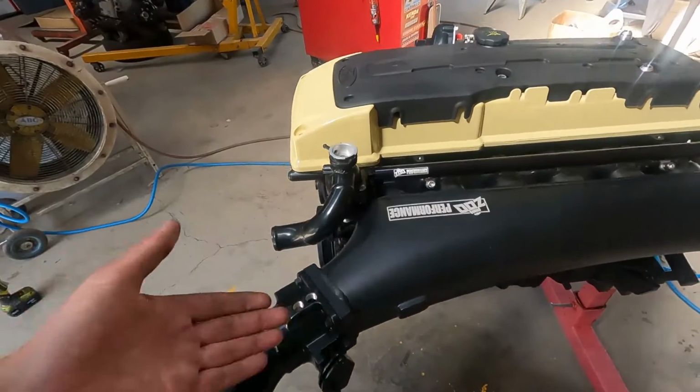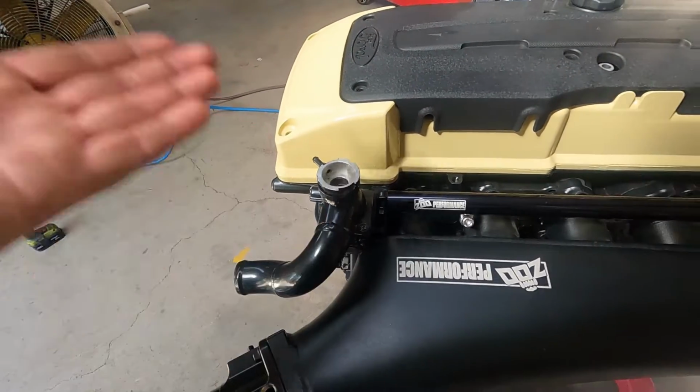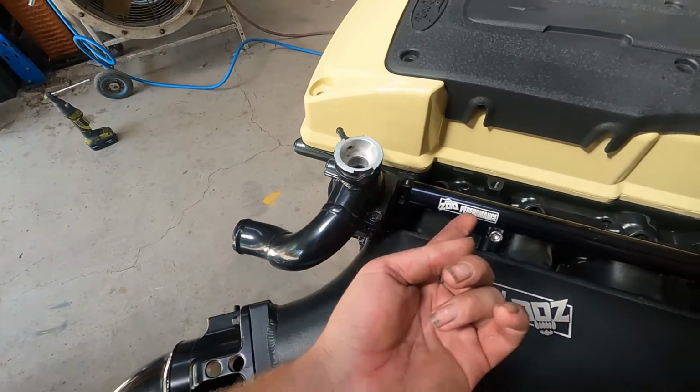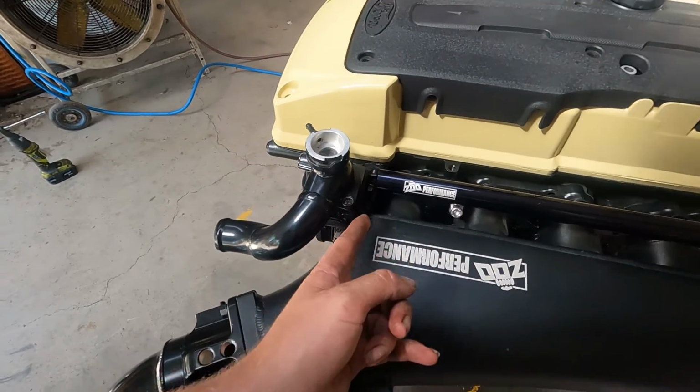And unfortunately, the fuel rail also has some very serious issues with the thermostat housing that are simply just not going to work at all. So I actually can't get this bolt in the thermostat housing with the rail in. I'm hoping that with that bolt actually done up, the rail will still go on.